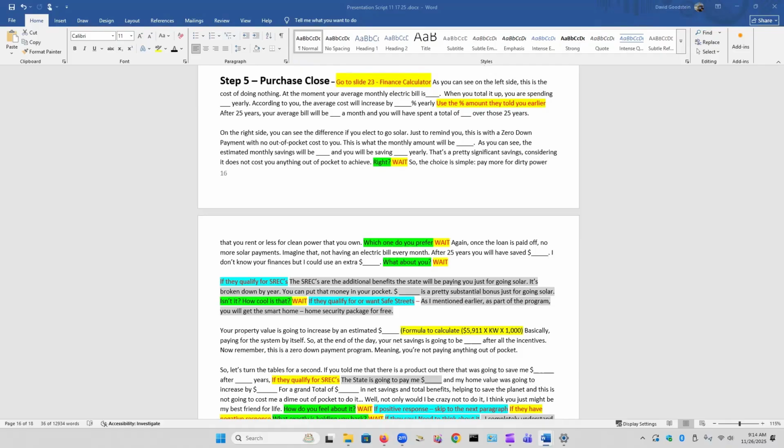So that's the script and presentation in a nutshell. If at any point you find yourself needing help, please feel free to reach out. We are here to help, including designing proposals and helping conduct the first few presentations. We look forward to working with you and to your continued success. Please let us know if you need any help or have any questions. Do not hesitate.